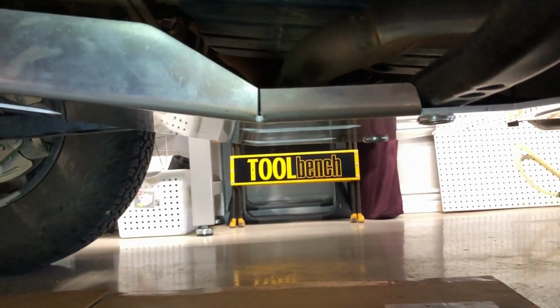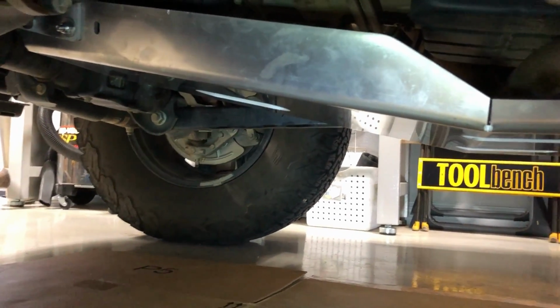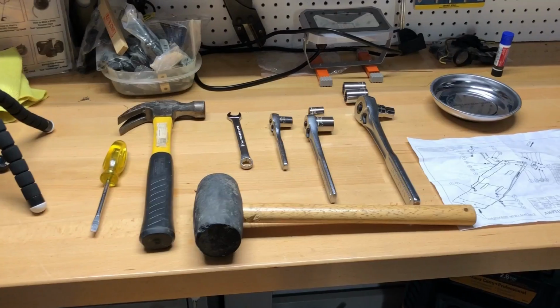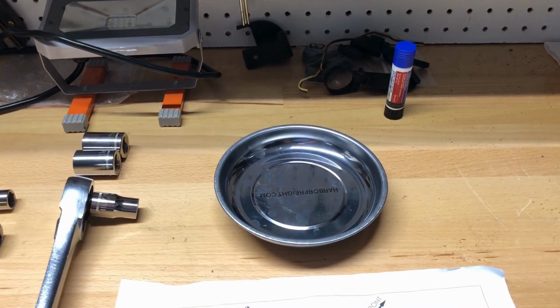You can see I'm working on my garage floor here as well, so if you had a lift or a jack on jack stands, whatever, it'd probably be a lot easier. This is the final set of tools that I used. I probably didn't need the blue Loctite.